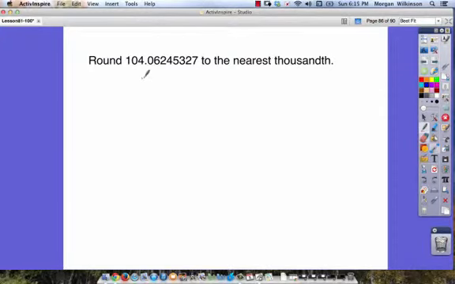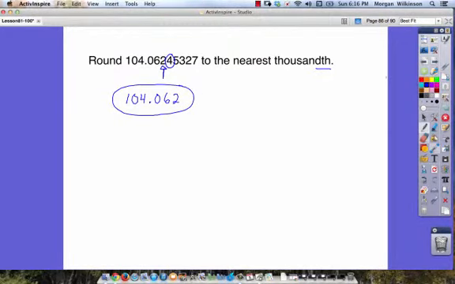Here we want to round 104.06245327 to the nearest thousandth. Now remember, thousandth, TH ending, that's going to mean we're in the decimals. Tenths, hundredths, thousandths, so we're looking at our 2. We look at the number after it to help to decide if we round up or round down. So we're going to have to round down. We're going to stay with the 62. So we're going to get our answer, 104.062. Or we could say 104 and 62 thousandth. Whenever you say this, it should end up with the same exact place value when you're working with the decimals as what you're given. Same thing as when you're working with the whole numbers like the previous problem.